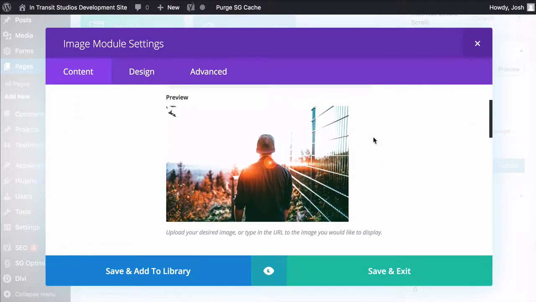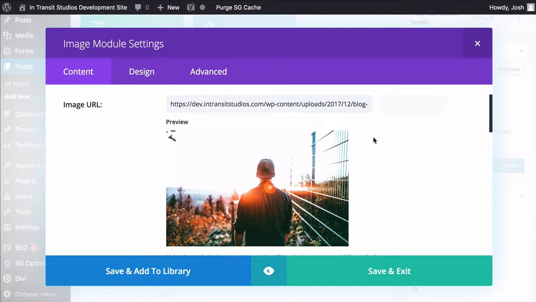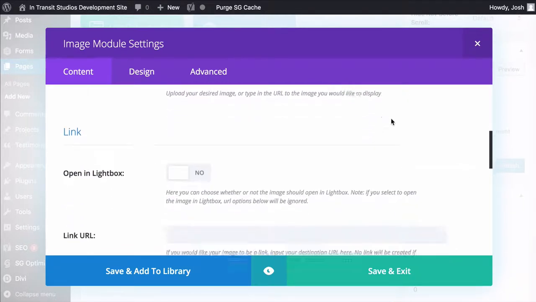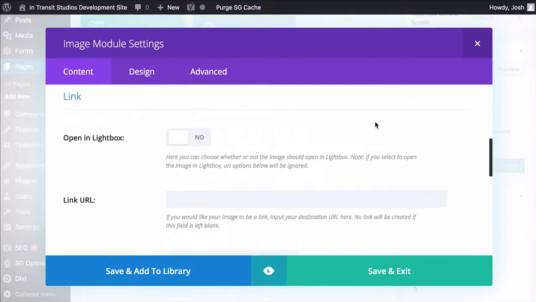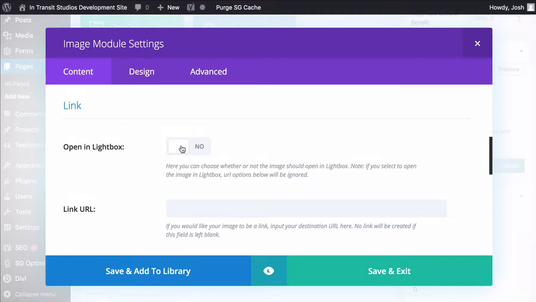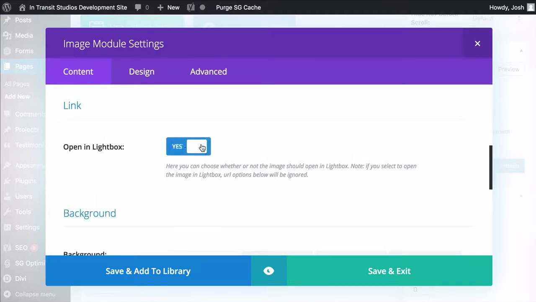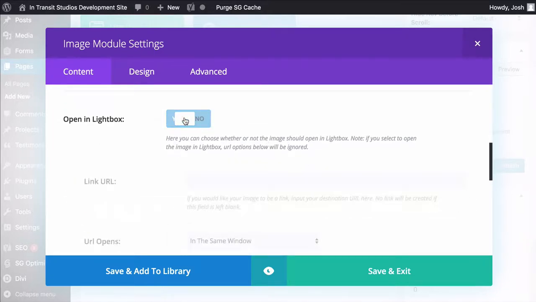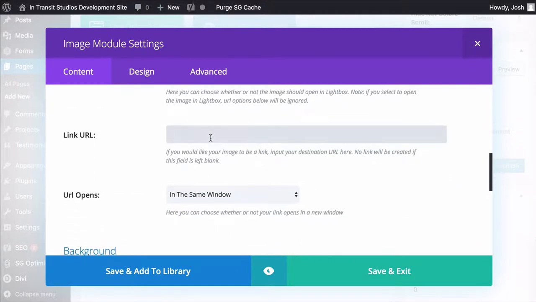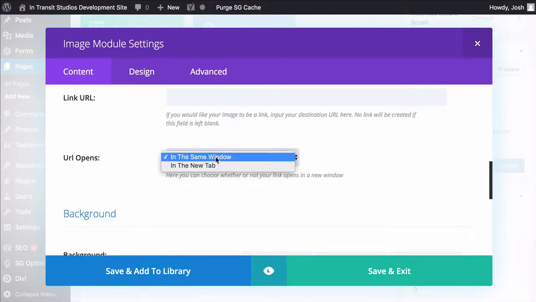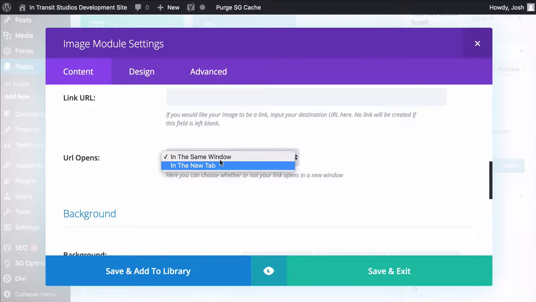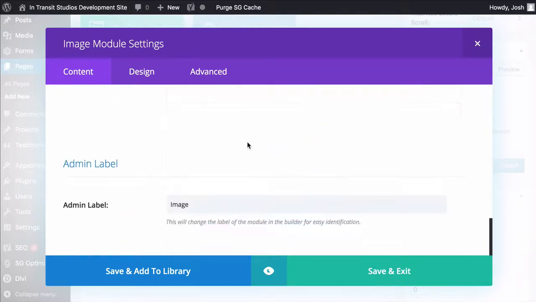And what's really cool about the Divi Builder is that all of these modules have different settings. So you can go down here and I can just kind of play around with the settings. I can choose to make this clickable, open up to a light box, which means it's just going to pop open like a little gallery of it. Or I can make this a link and I could specify whether it needs to stay on this site or go to a new page. And you can really tweak the settings from here.